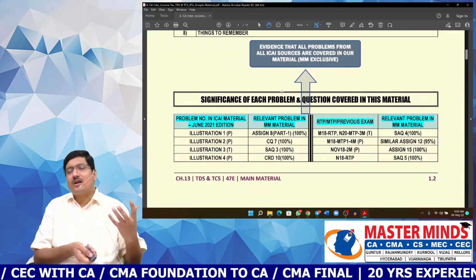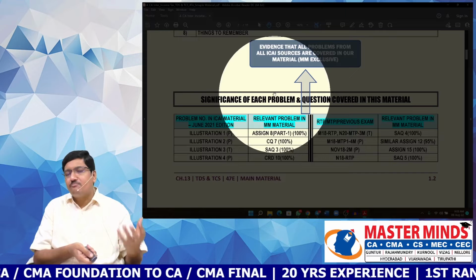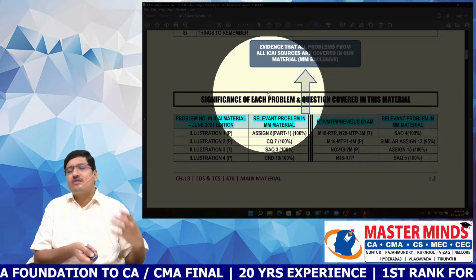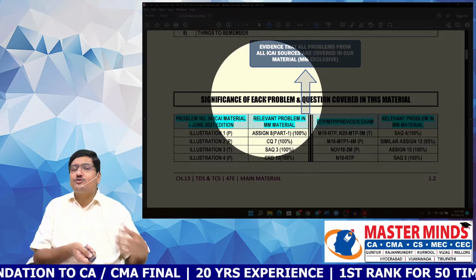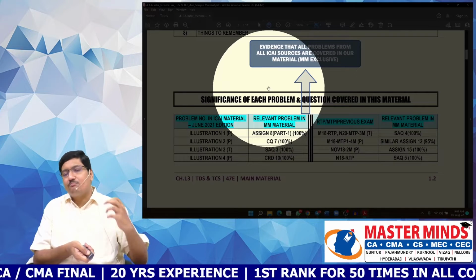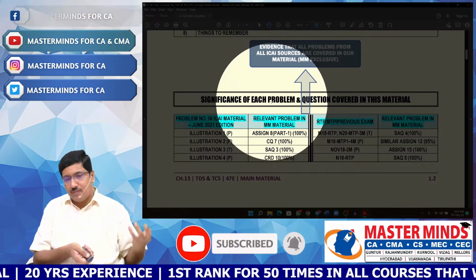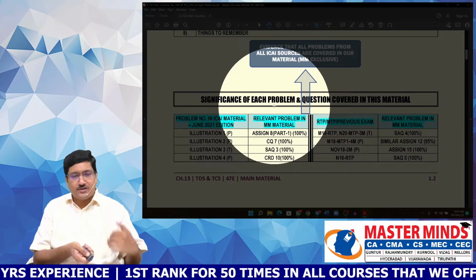I think you are aware that in the subjects of income tax and GST, problems play a very important role because the examiner will not ask you to reproduce the provision as it is. That's why we have gathered the best problems from all the best textbooks available in the market and included them in this material.